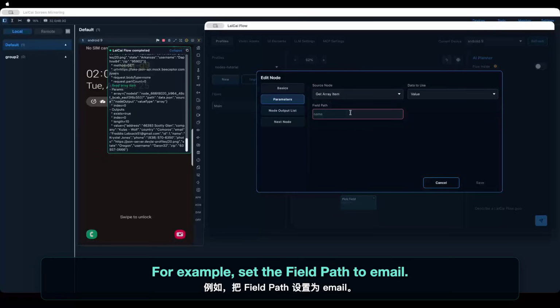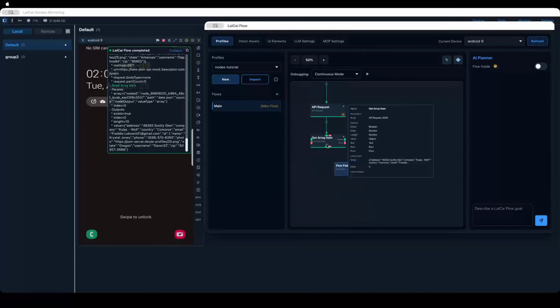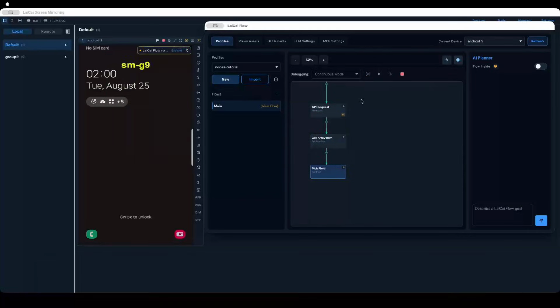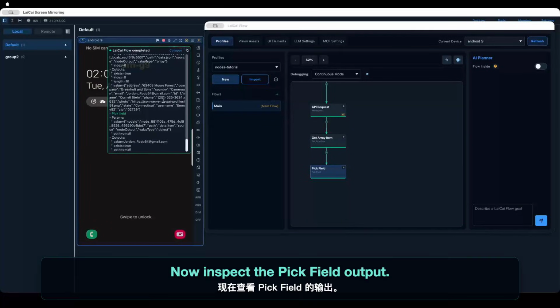For example, set the field path to email. Save the configuration and run the flow again. Now inspect the pick field output.